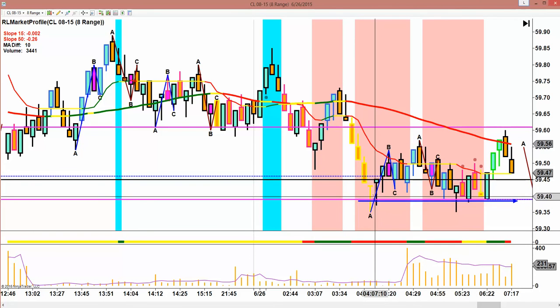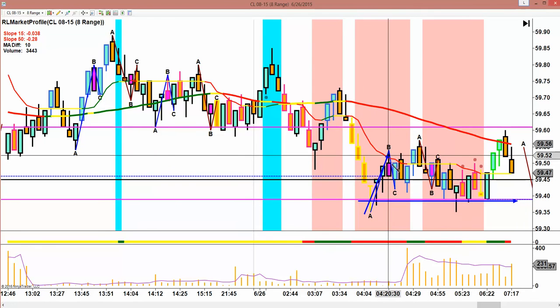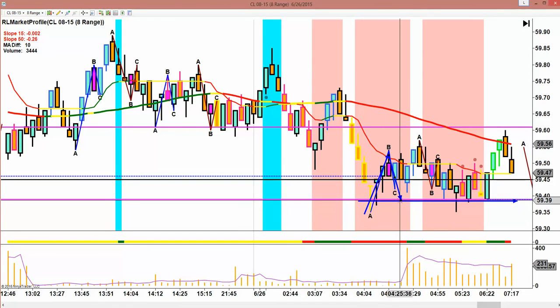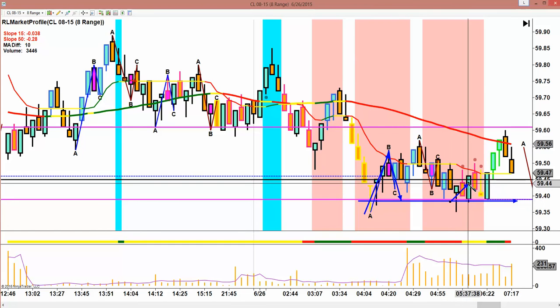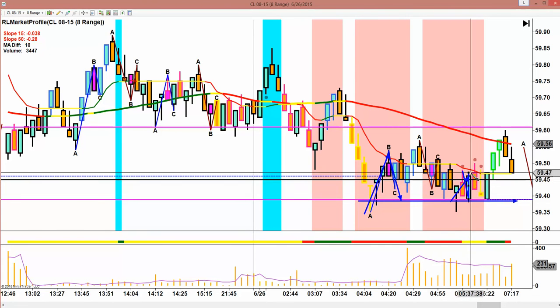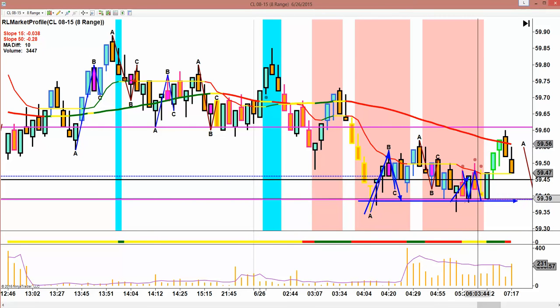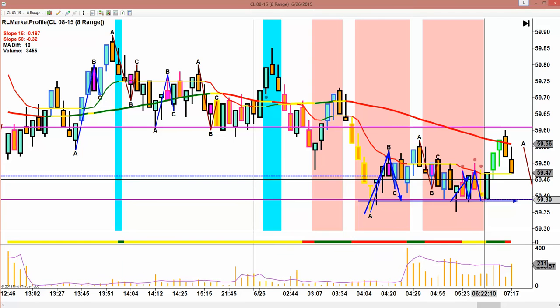Now, this is a valid trade to the downside. You have a move up and you have a retracement, but you're very tight to the value area low. Here's another one. You have a move to the upside, a move to the downside, a retracement, and a move down. And what you take is loser after loser trying to break the value area low.